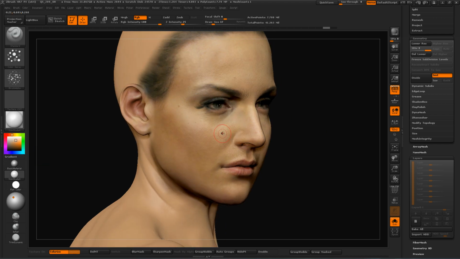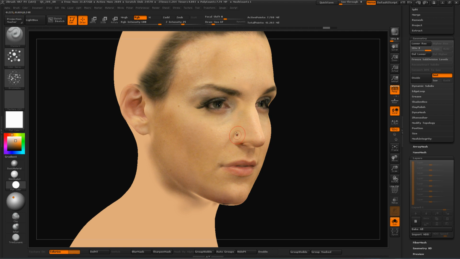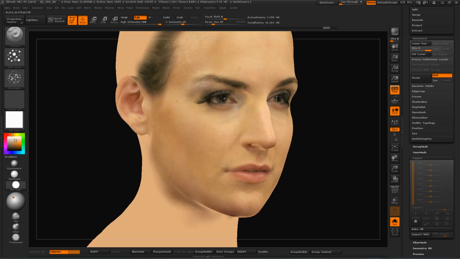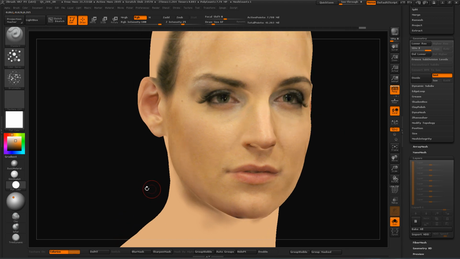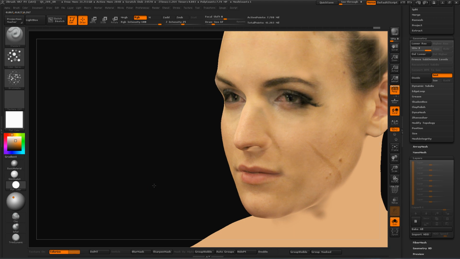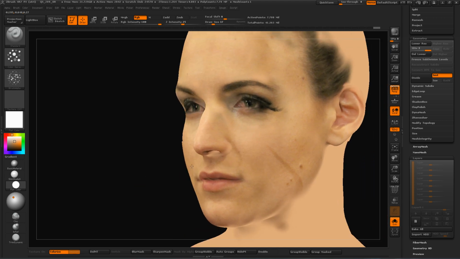So I think this is a little bit too much because we have shadow going around. I just go in, do that, and that will disappear. Same thing over here. This will disappear.